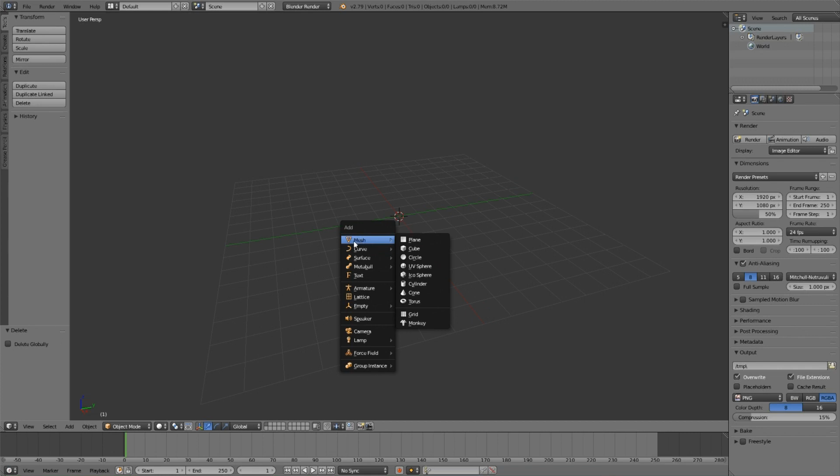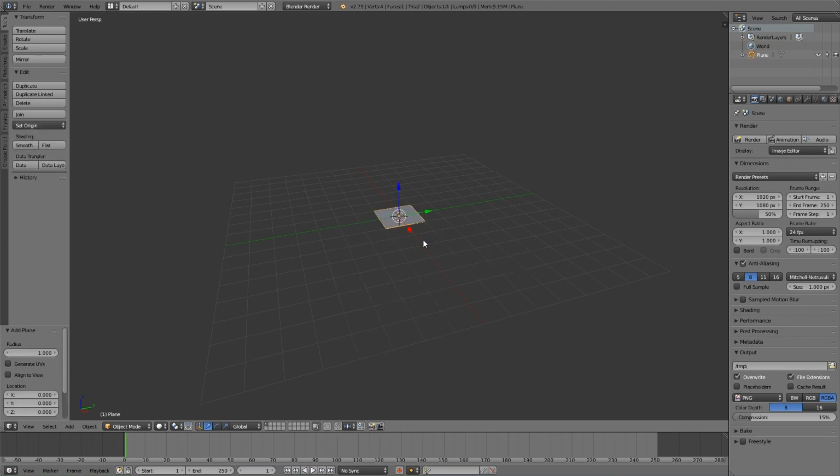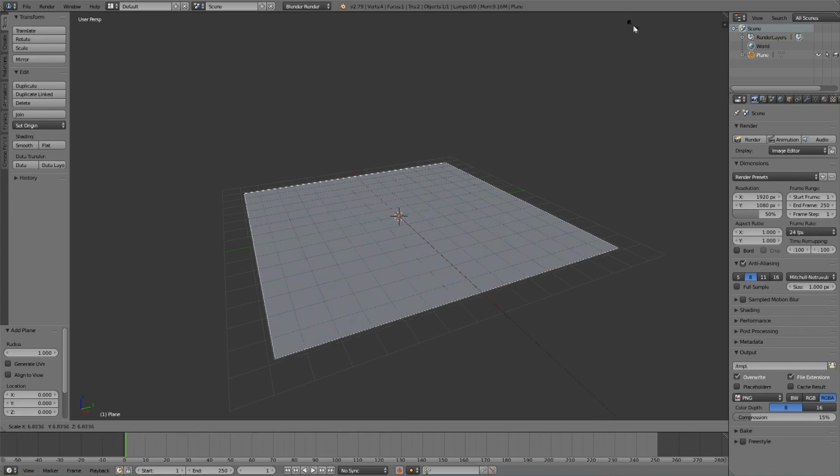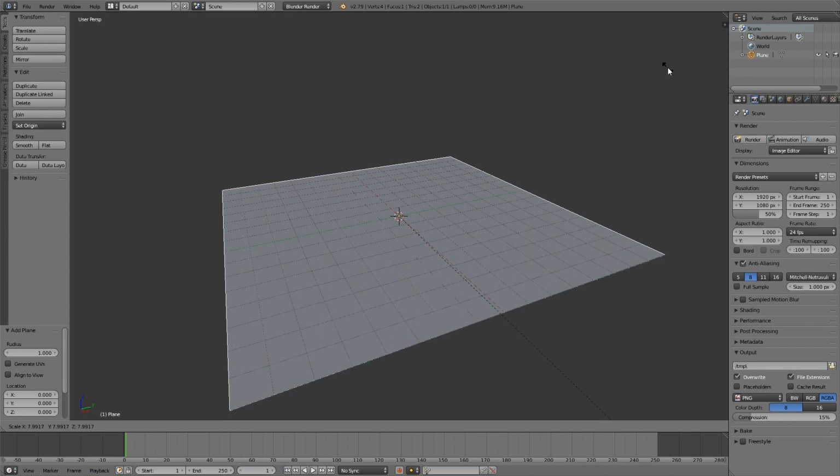So if you hover the cursor over the mesh, you'll see this other menu come up, and you just want to click on the plane, and it'll bring up this flat 2D shape. Now if you press the S key and drag your mouse out, you'll increase the size. I'm going to increase it to about the size of the grid.